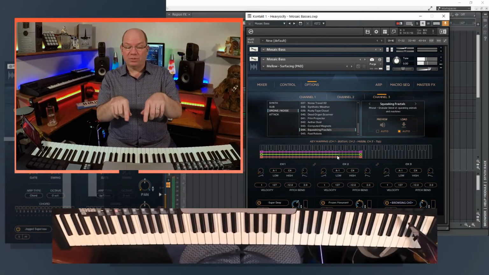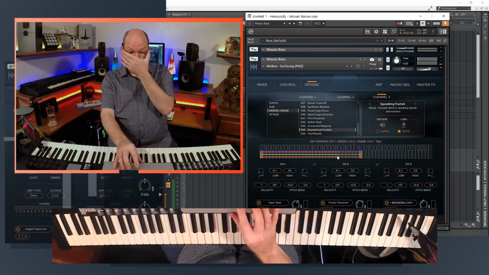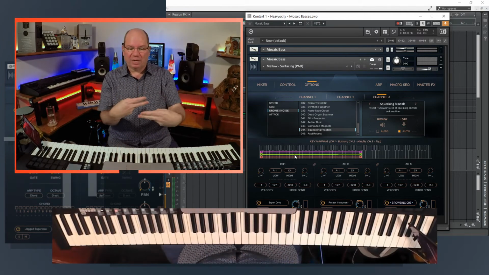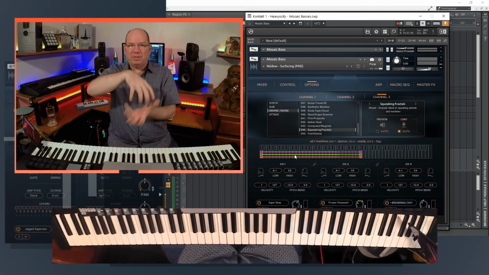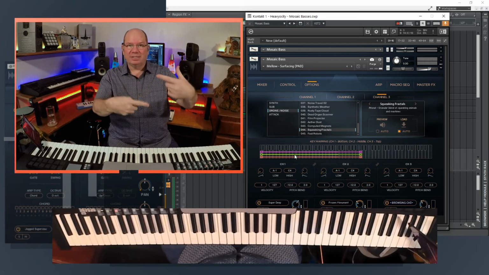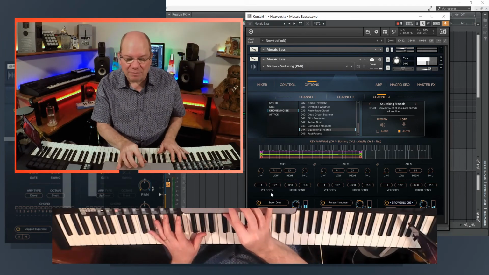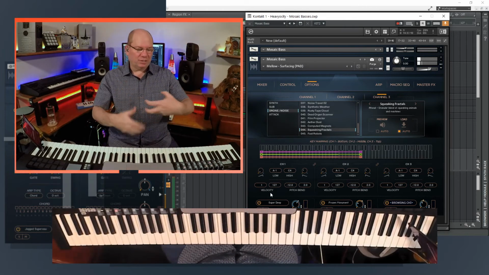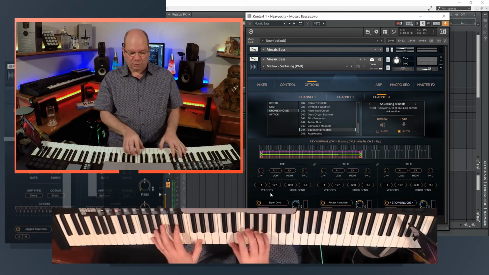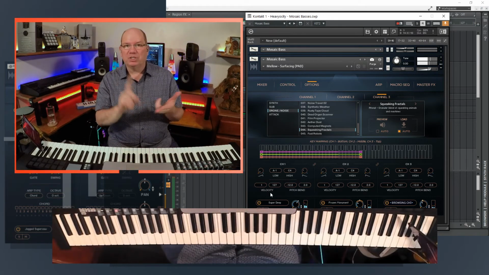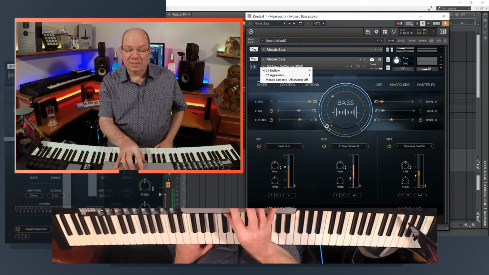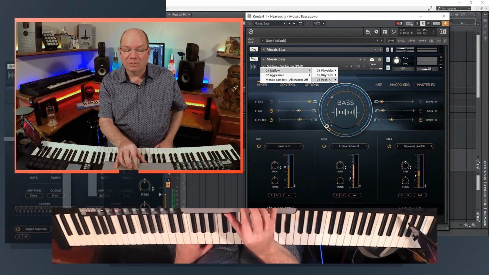And you can see in the source category, you have the ability to change the zones for the different parts. So the zones don't all have to be stacked on top of each other. They can be selectively cross-faded and joined together. And you have even velocity switching. You can velocity switch between the different channels and sample sources with velocity switching and key ranges, which is really good. Okay, so let's try one more mellow pad.